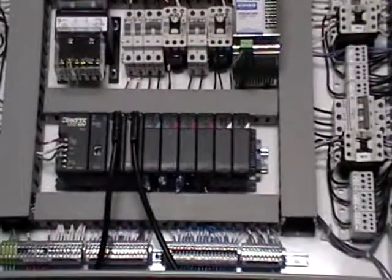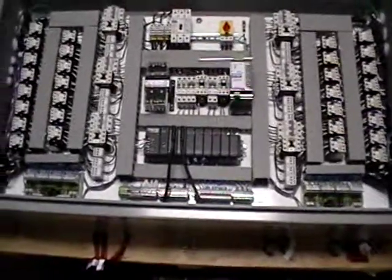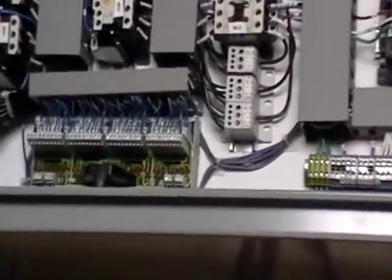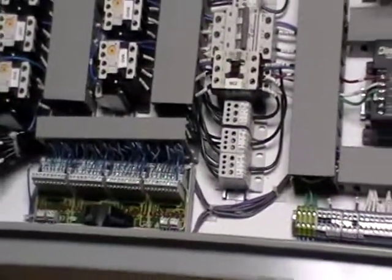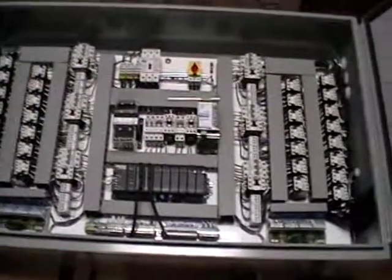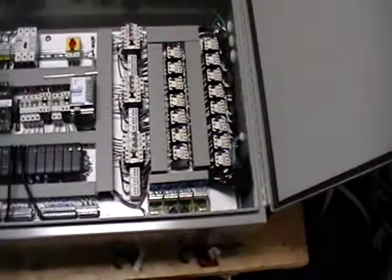I use AutomationDirect PLC control, and with 30 units we have 60 proximity switches on this. When there are this many proximity switches being wired in, I use from AutomationDirect a ziplink module that ties in and feeds back the information from the proximity switches to the PLC. It makes it quite a bit easier to integrate the prox switches to the PLC without having a wiring nightmare.